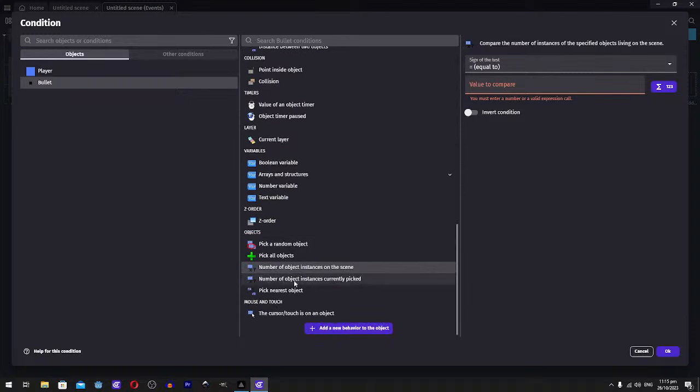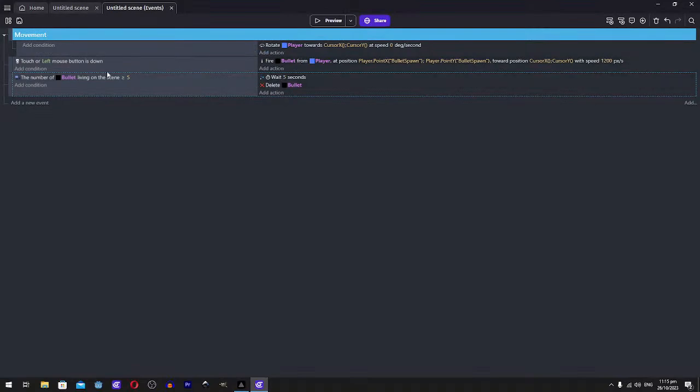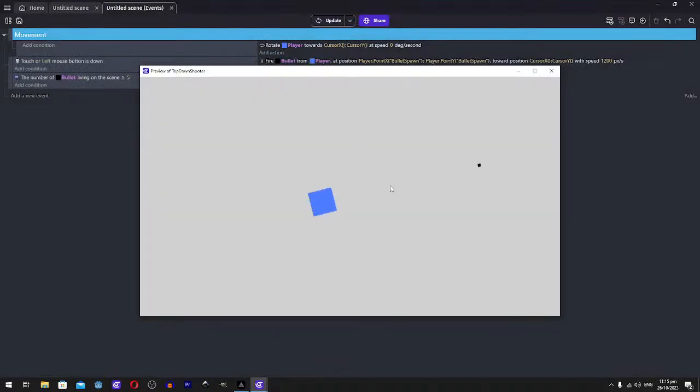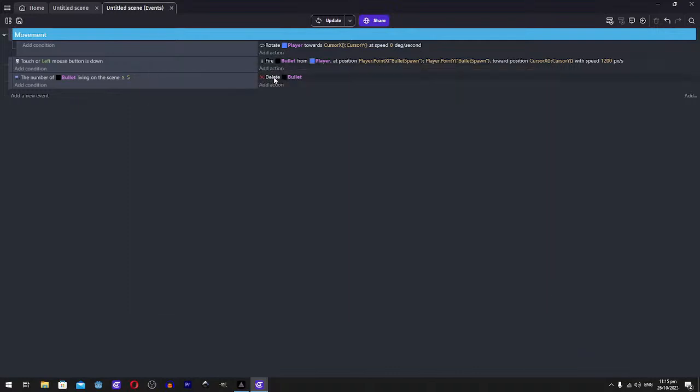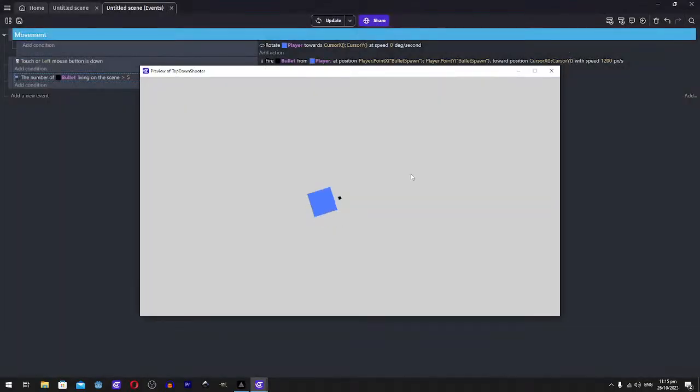Okay, let's say that if the number of instances is greater than or equal to 5, we must delete the bullet. We're going to do the greater than, because it's deleting 4. Okay, so that works. So I can only spawn 5 objects.